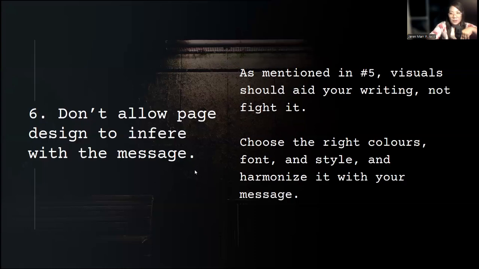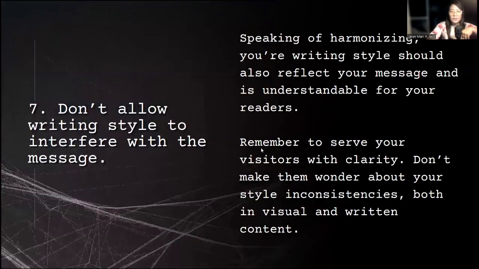Number 7 teaches us that your writing style also shouldn't interfere with your message. So, speaking of harmonizing, your writing style should also reflect your message and should be understandable for your readers. Remember to serve your visitors with clarity and conciseness. Don't make them wonder about your style inconsistencies, both in visual and written content, so that they are not confused with your message.